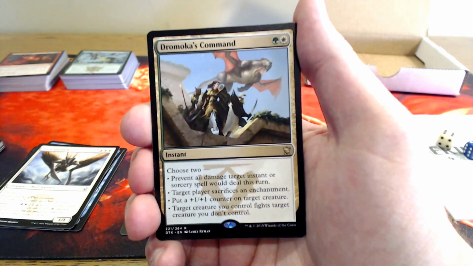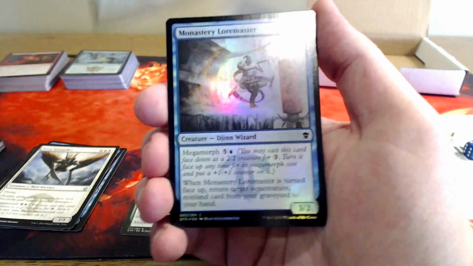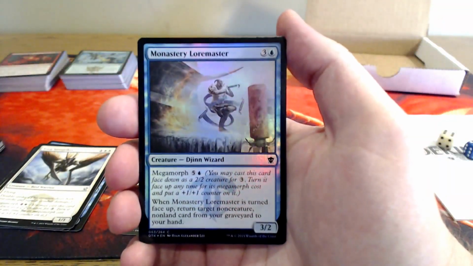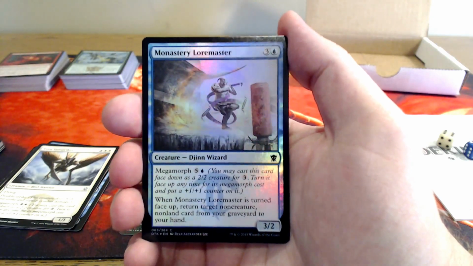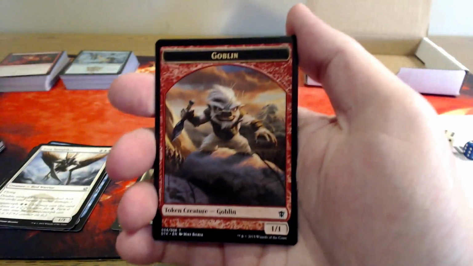I love the command cards. They're awesome. These are going to see a lot of play in a lot of different formats. Solid card. Common premium card of Monastery Loremaster. Nothing too special about him, but he's shiny. Oh, there's the new Goblin token. That's kind of cool.